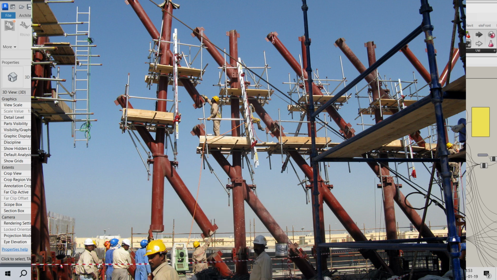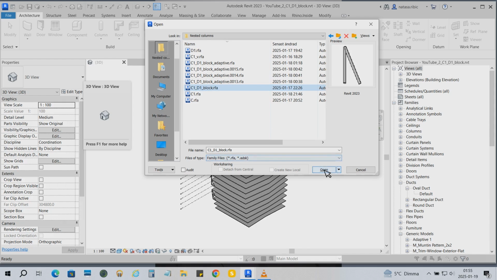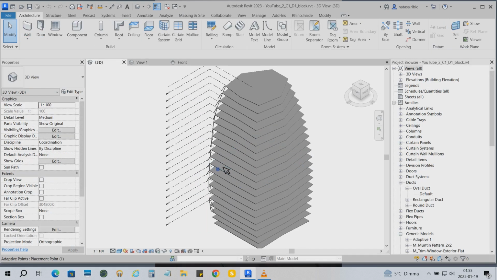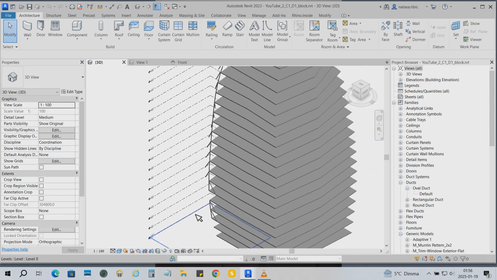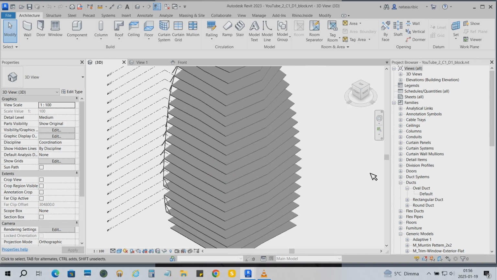And I did some pre-studies. First I show you how not to make the family. Let me open my pre-studies and my column family. Basically what I did, I used the structural column template. I aligned the straight column along this central line and then I attached the diagonal column to the straight one. This is the result and I will explain why it didn't work. It worked only for the lower floors, but then it rotated in a strange way, but there is an explanation why this family aligned the way it did.